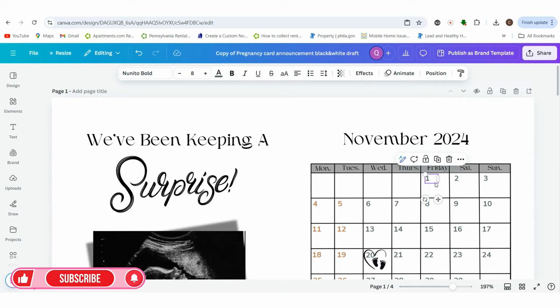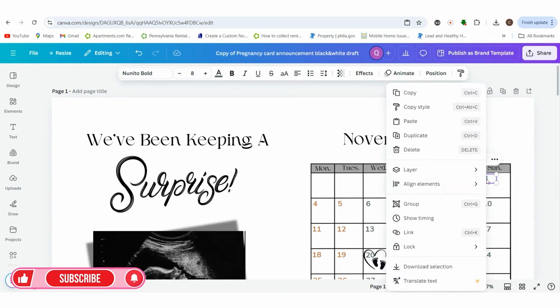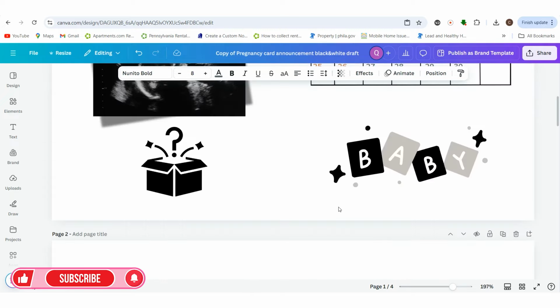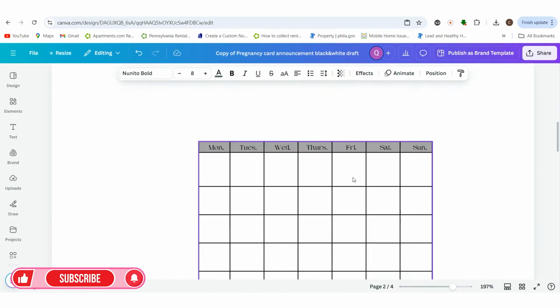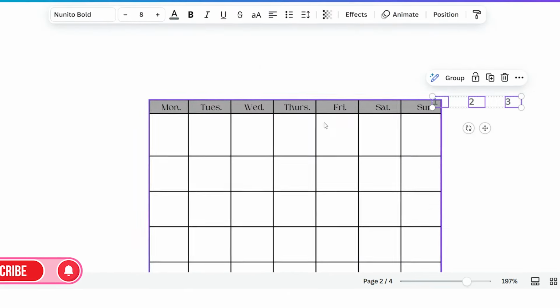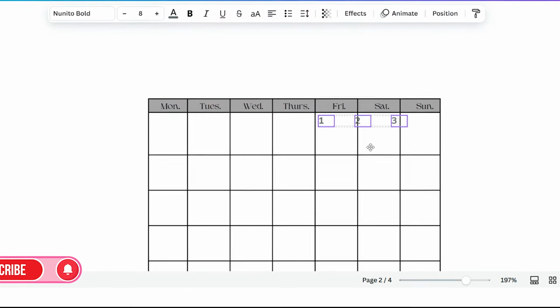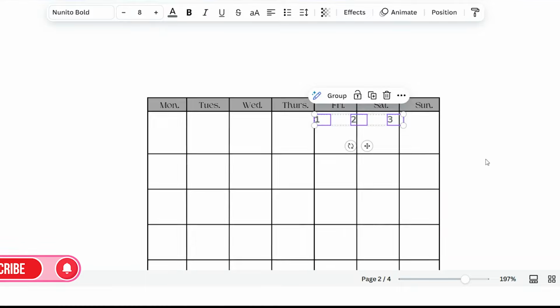So obviously, just for time's sake for the video, I'm going to just group these together, just the first 2 rows and show you how I actually group them. And let's just make sure we start. Okay, Friday starts on the 1st. So we're going to go inside the box, right? And I just pasted these and I'm just going to paste these here.